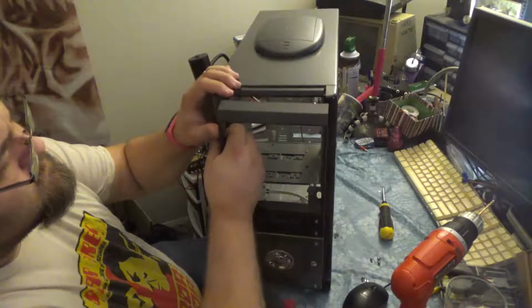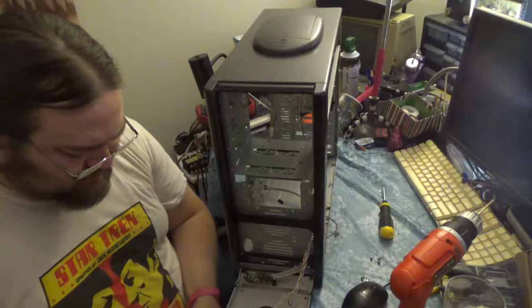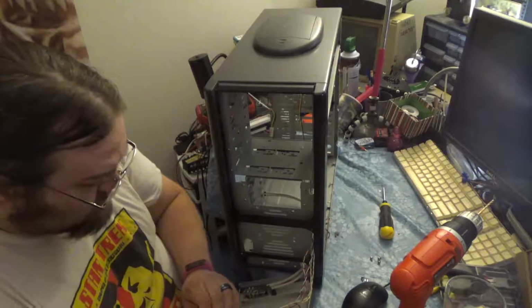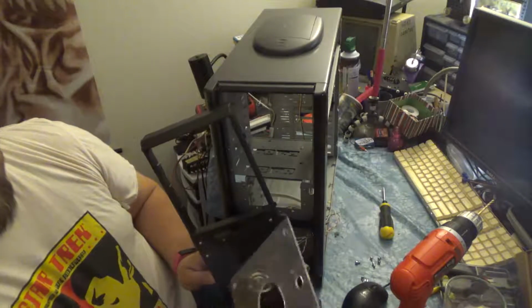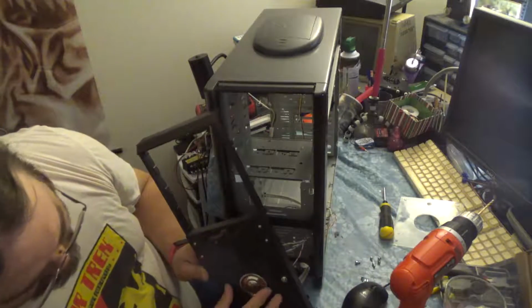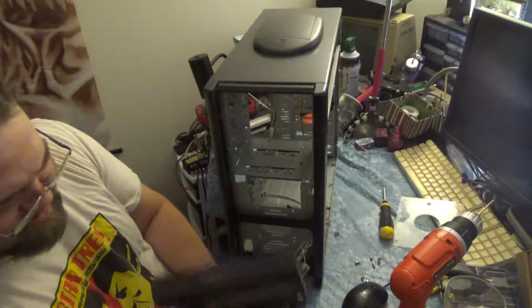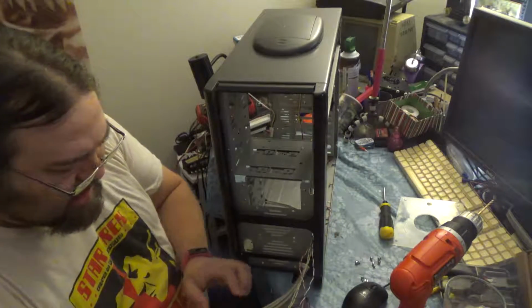Oh wow. Okay, that's different. So we have a whole insert piece here that comes out. So we actually don't have a fan in the front of this thing at all. Okay. So that's a cool little acrylic shield thing, which we'll try and clean up a little more. And the actual power button, it looks like that whole assembly just pops in there. This whole assembly just screws on, that's fine.